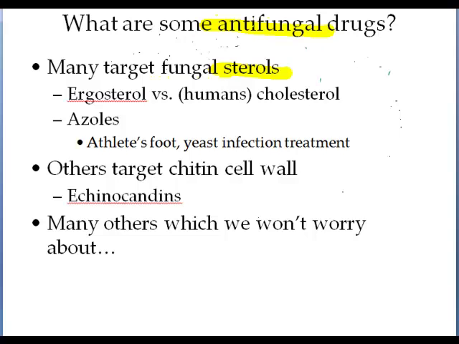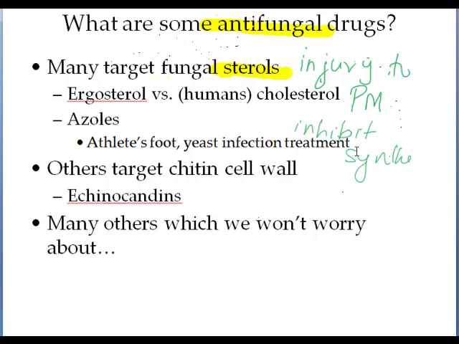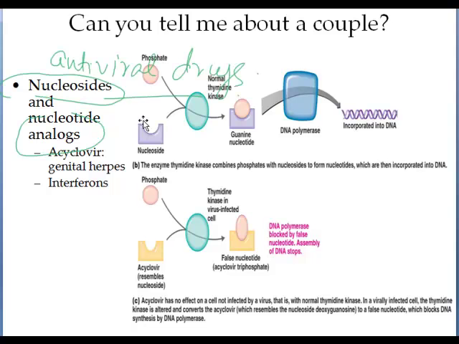Hang on, I messed up on the spelling. Okay, so there will be an injury to plasma membrane, which is P, or it would be to inhibit the synthesis of plasma membrane molecules. So once they do that, they will destroy the pathogen cell, and it will not be able to grow on the host cell.